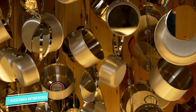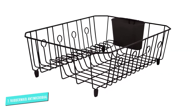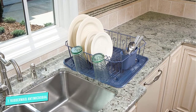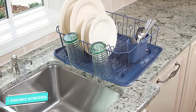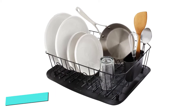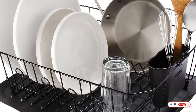Its simple design holds 13 plates securely, even if they are large and heavy. The holder itself is extra deep, which means it can contain more than other models with the same or similar countertop footprint. The flatware holder stashes plenty of forks, spoons, and knives. Mugs and glasses slide safely onto eight prongs along the dish drainer's sides.